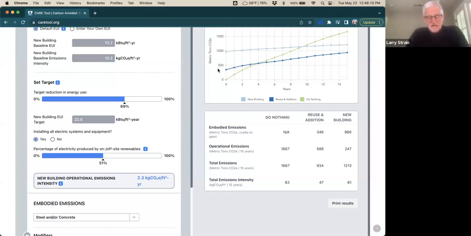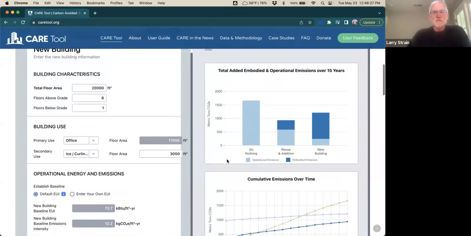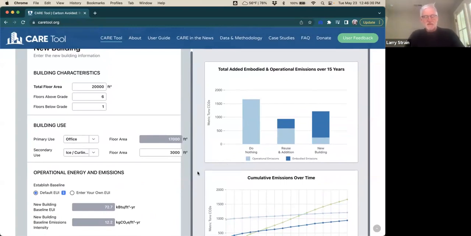Well, I could start. First of all, when we're thinking about this, the embodied carbon that's in a building has already been spent. So you can't lose it again. You've already lost that carbon. It was made when you made the building. So what you're talking about really is what are the scenarios for avoiding new carbon in the future, whether by remodeling or a new building. So it doesn't really matter what's in the existing building. It matters what you're going to do to the building or what you're going to replace it with. That's where the new carbon emissions come in. So I think that's the way to think about it.